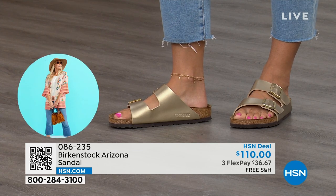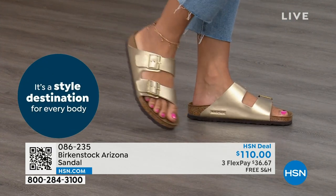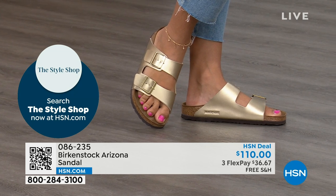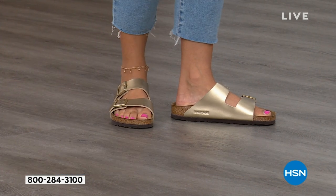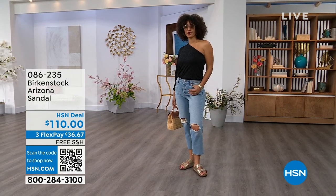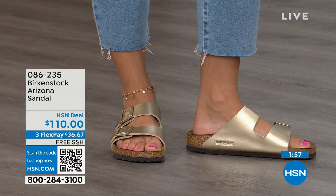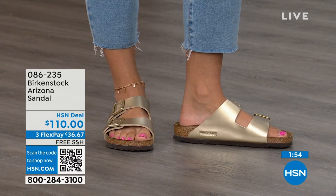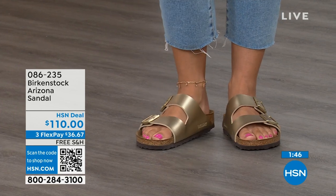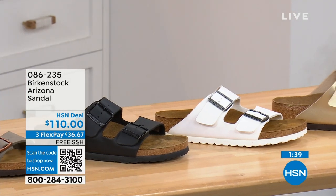Taking care of your feet is one of those things I wish we learned when we were 15 years old. When we're younger we just want the cutest, latest, greatest — whatever's in fashion. But what you realize is that when your feet don't feel good, your whole body doesn't feel good — your whole mood changes. I love that there is an opportunity to have the look and the style and the latest and greatest, but you're also taking care of your feet — which is where Birkenstock started in terms of the health and wellness of your feet. You don't have to give up anything.